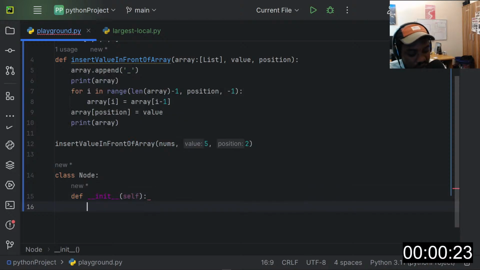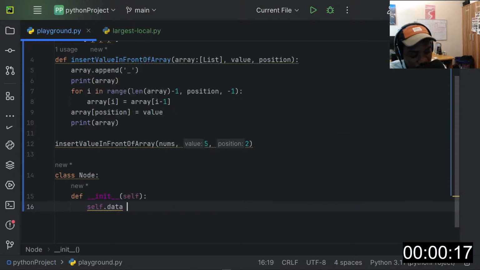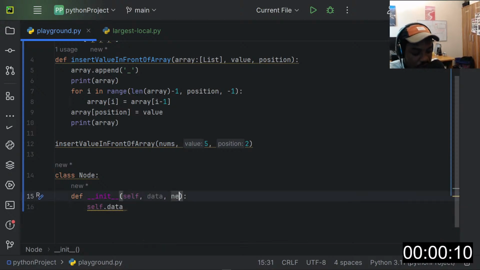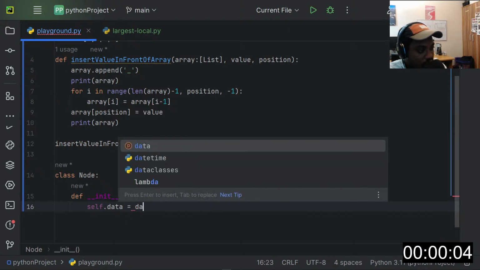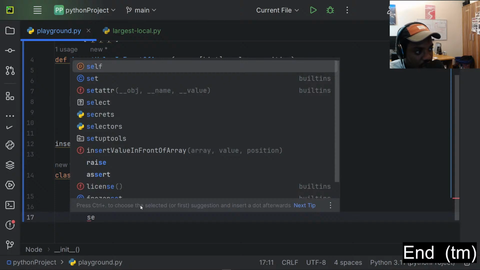This init method sets self dot data. We said before that the node is going to take the data, so we'll pass in the data here, and then the next value. Here our data is going to be equal to this data, and the next value is going to be none at first.